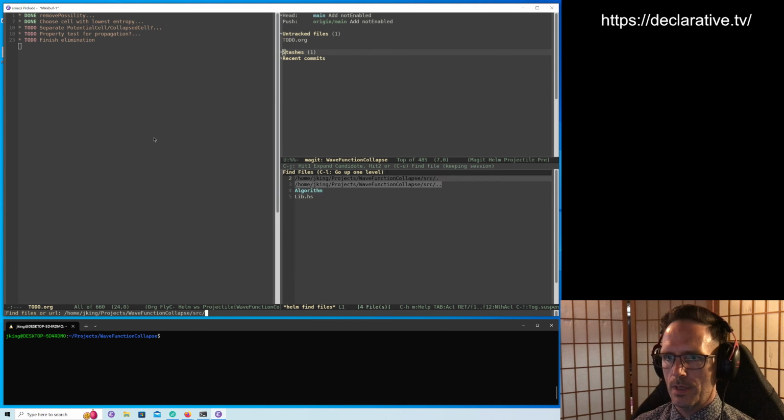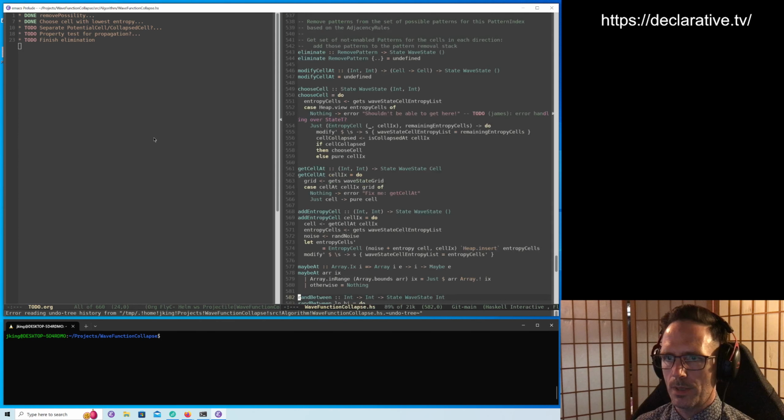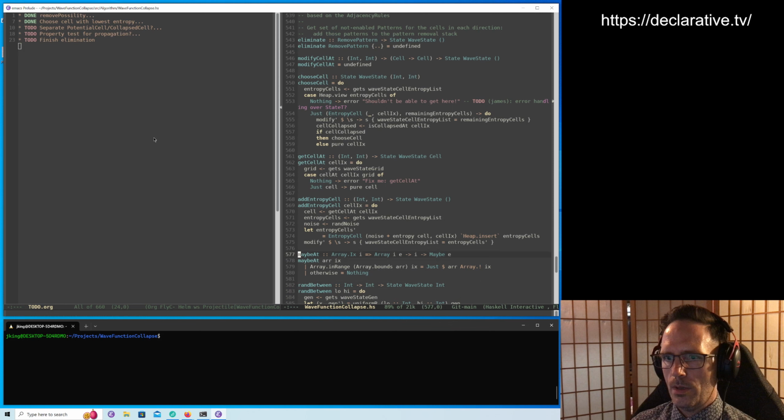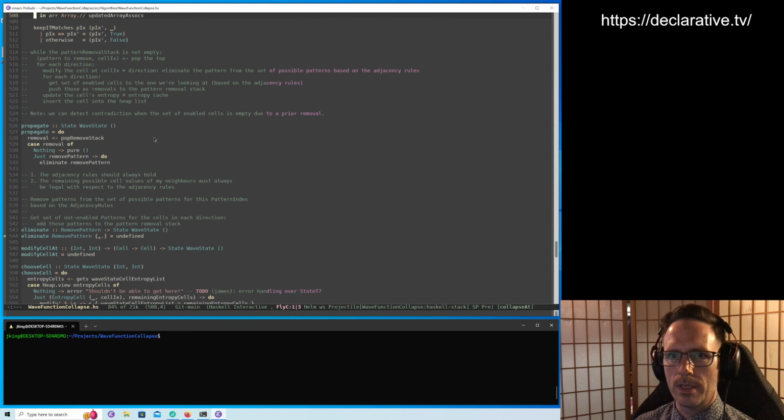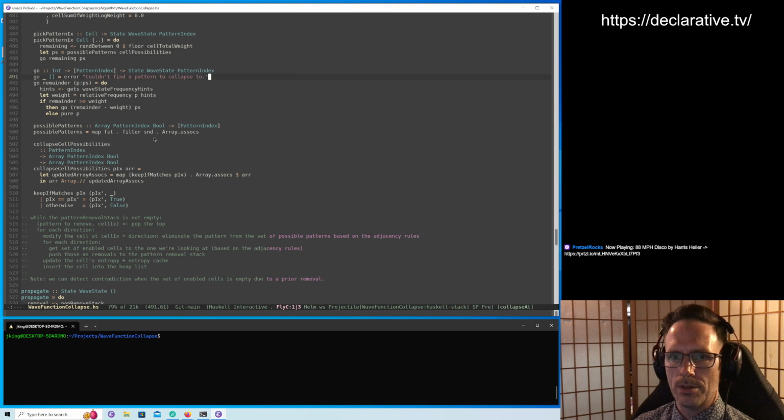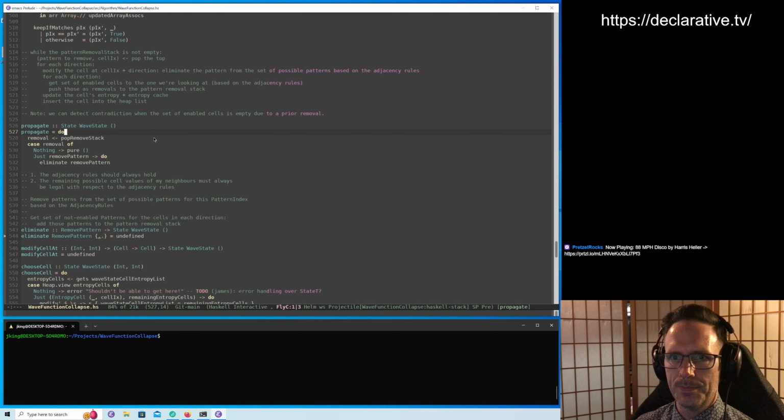Let's go to source. We'll go to algorithm. I gotta get rid of that lib module. I don't know if that's still in there. Okay, cool. Let's bring this out. There's our propagate step. So this is the general overall pattern we gotta go for. While the pattern removal stack is not empty, this is the meat of the propagation stuff. We pop the top of the stack off. We get the pattern to remove at a certain cell index. And then we iterate for each direction.